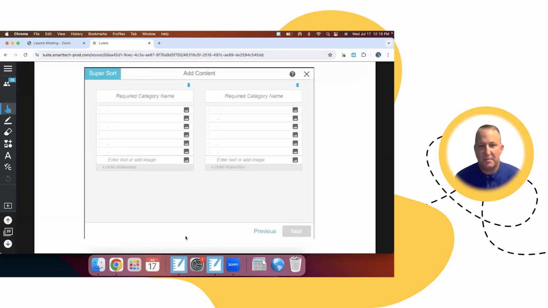So if you weren't finished, remember I'm in control. Now, this is an activity. I need you to create your own super sort. All I did was snip how you create inside of Lumio. What would be a great way to do this would be to have your students create this way.